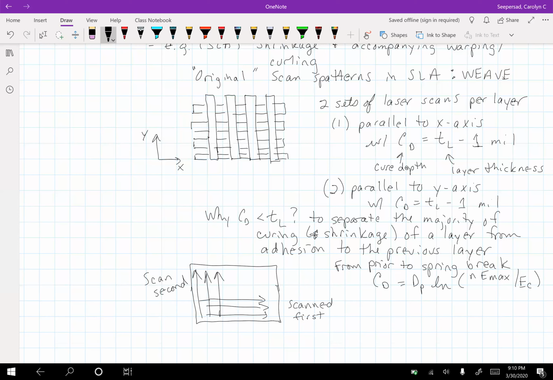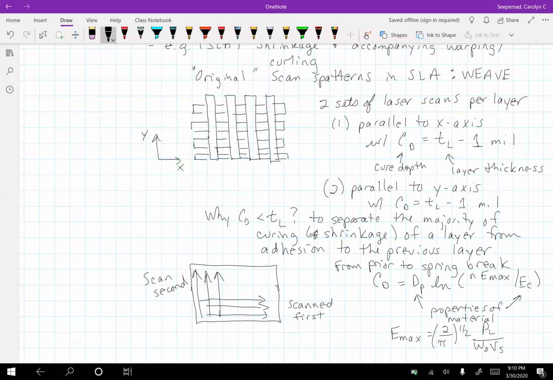And this DP, the depth of penetration, and this EC, the critical energy, both are properties of the material. But E max in this case is a property of the laser and the scan, where PL is laser power, W naught is spot size, and VS is scan velocity.